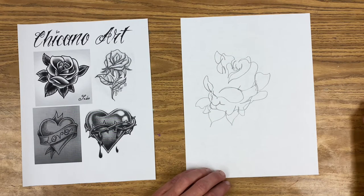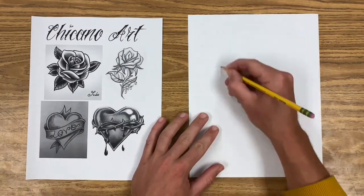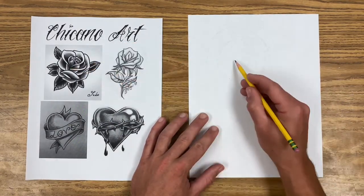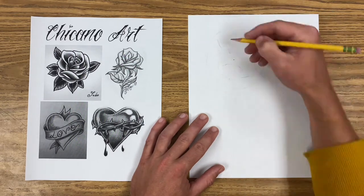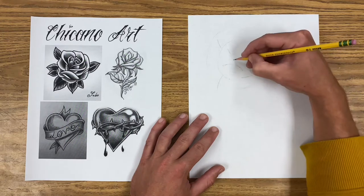What you'll end up with is an image with some accurate details, but it may be kind of warped and disconnected. To make sure the drawing is not warped and that all those details are in the right shape, the best thing to do is start with a ghost drawing. A ghost drawing is a really light, sketchy base drawing that shows the basic size, shapes, and angles of the image. For the rose, it was kind of an inner circle, an outer circle for the tips of the leaves, and then a few angled marks showing the angles of some of the major petals and leaves.